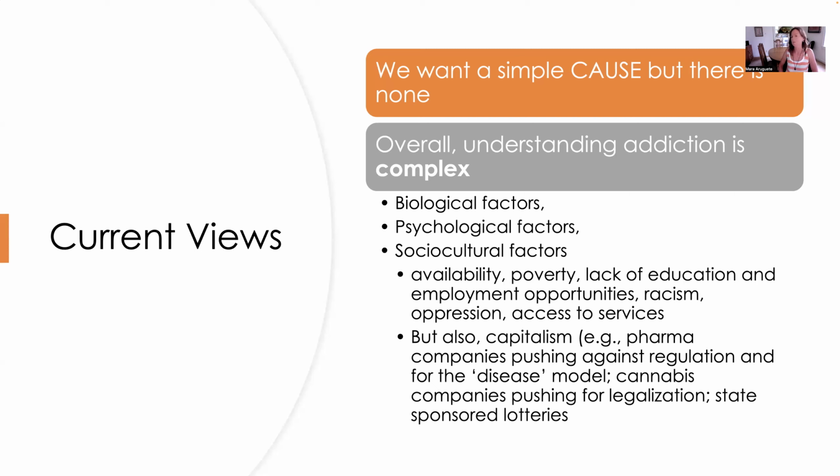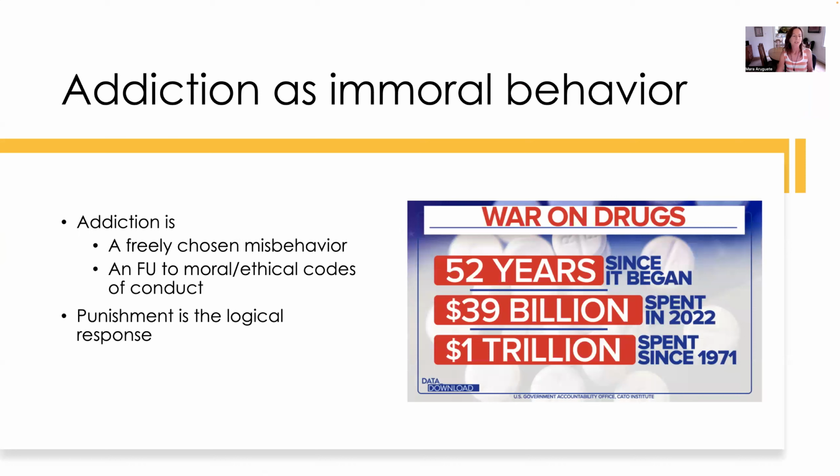Cannabis companies are pushing for legalization everywhere. And we know that in Missouri, legalization has already happened for recreational use and also medical use. State-sponsored lotteries. And eventually in this class, we'll talk about addiction to gambling, right? So we've got all of these other elements of society that are pushing us in one direction or another. Okay, so addiction as an immoral behavior is the first perspective we're going to cover.